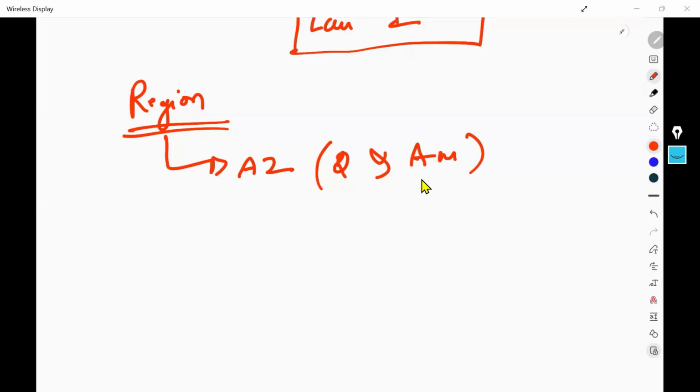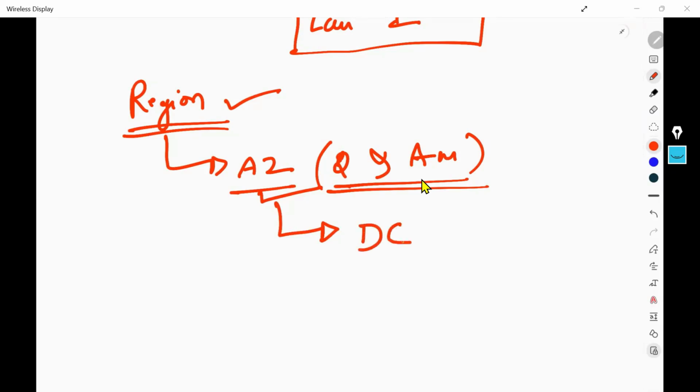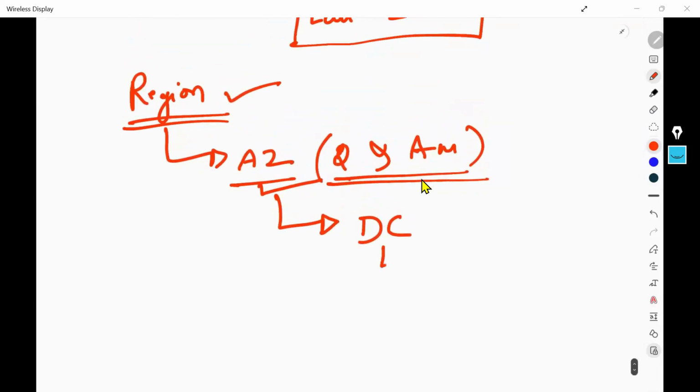In any availability zone, based on your selection, it goes to that availability zone. Under your availability zone, you have a data center. Inside the data center, you have racks.